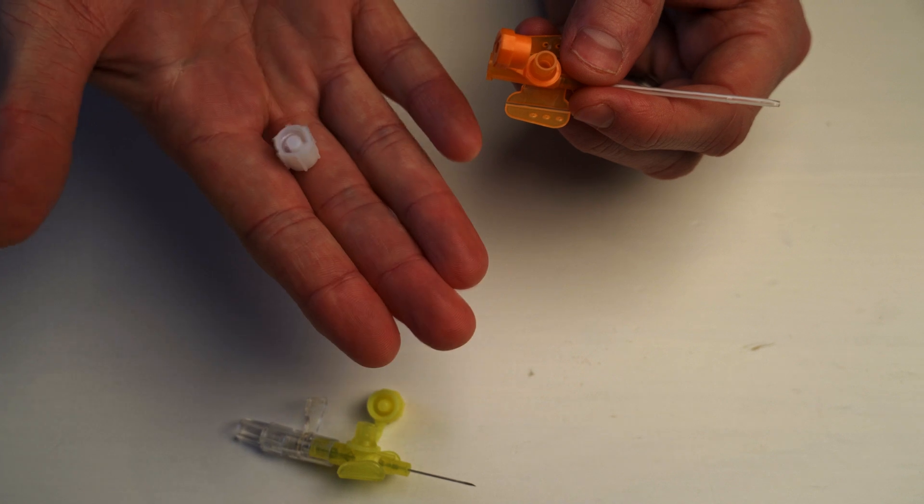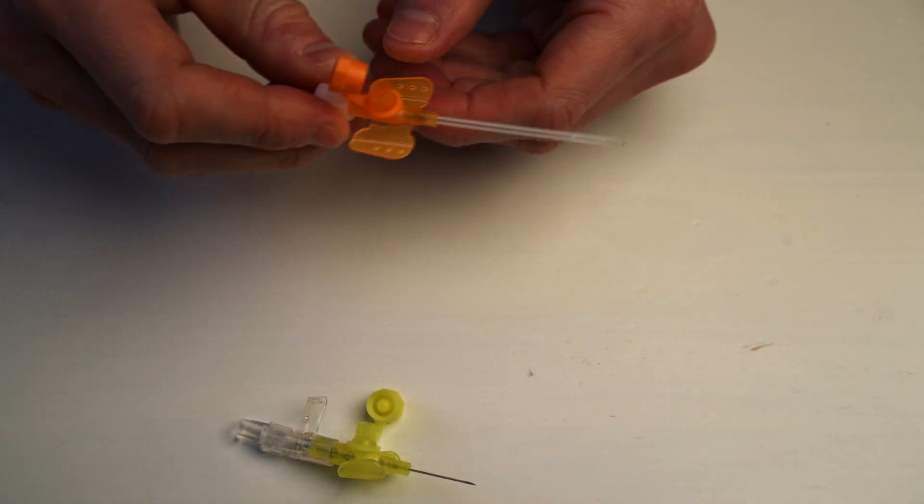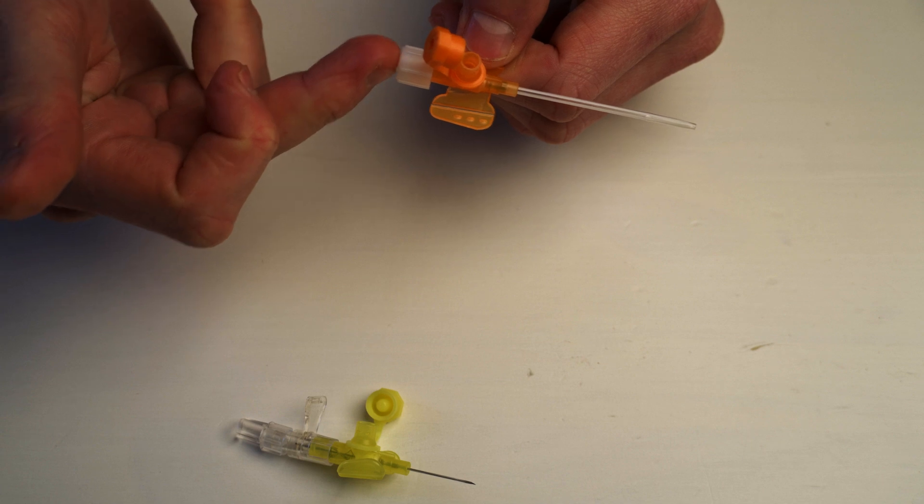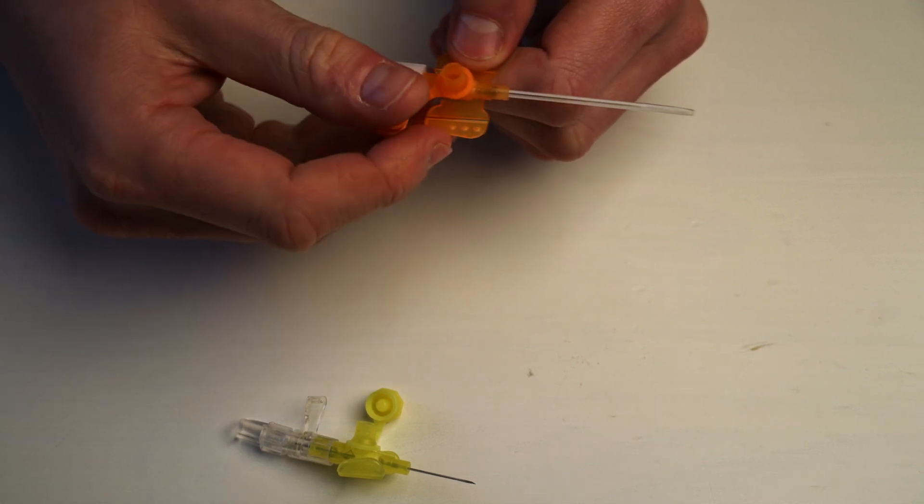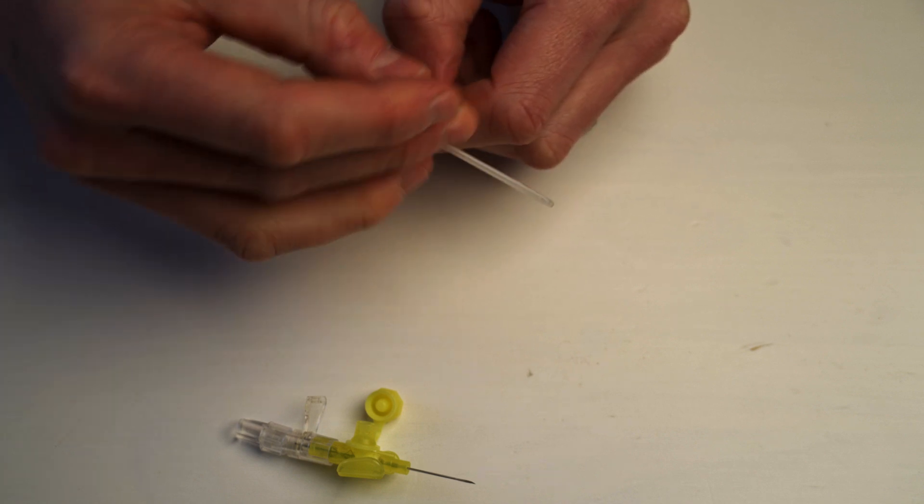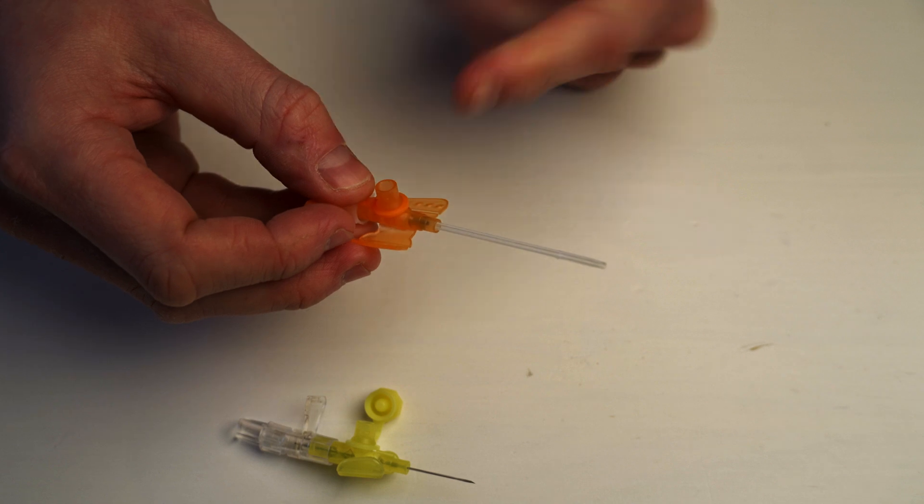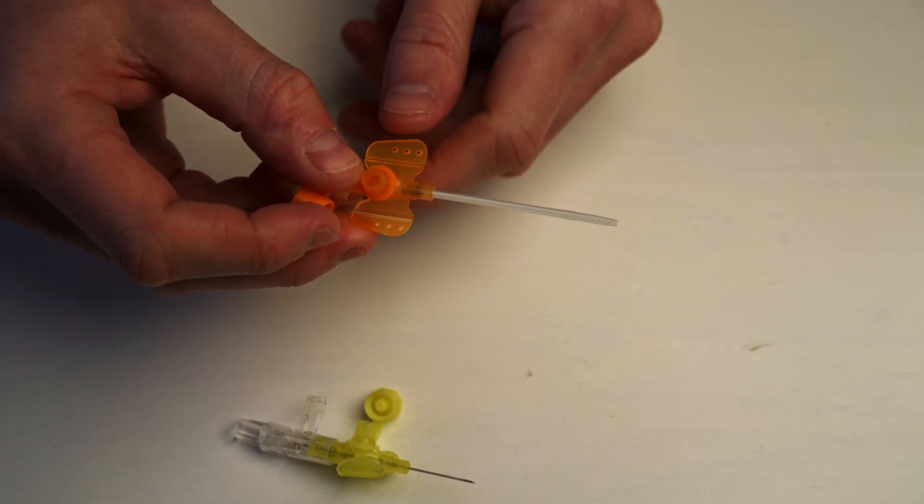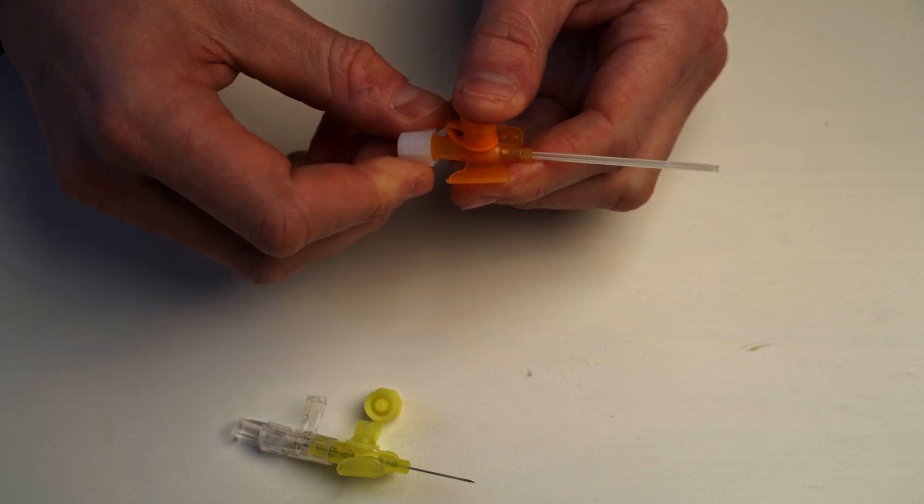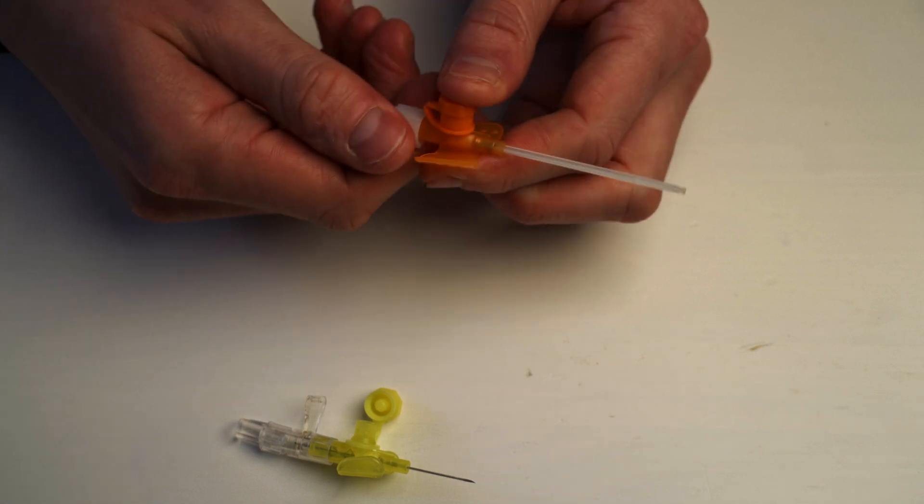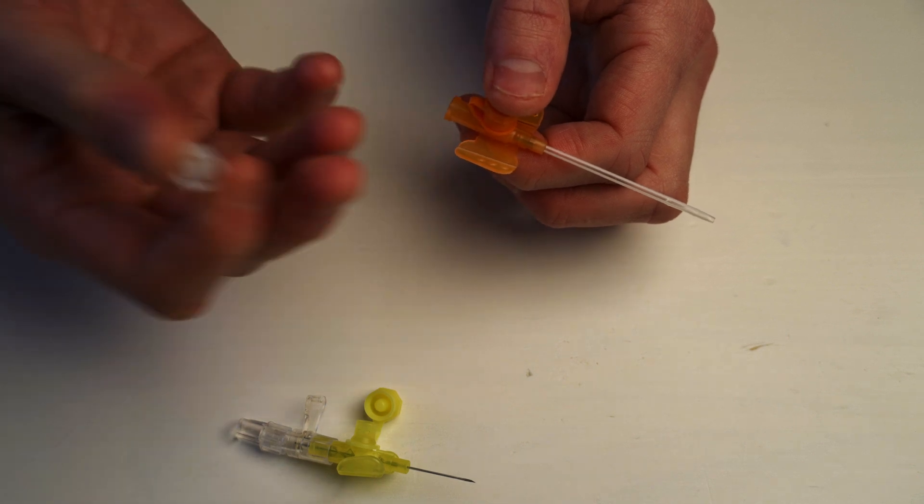So what people do, and what can be done, is you can take this little piece of plastic and after the IV line is in, you can close it up with that. So now, obviously there's no blood coming out the back, but you can stick a syringe onto the top and you can inject medications. Like I said, let's say we were wanting to give something for nausea. We can inject it straight through there. It's a one-way valve. Nothing comes out. Things only go in. So it's really useful to use something like that. And then if you are needing to put on something or if you want to administer some fluids, you just open up the back there and you can then apply your saline or whatever fluids you're giving to the back.